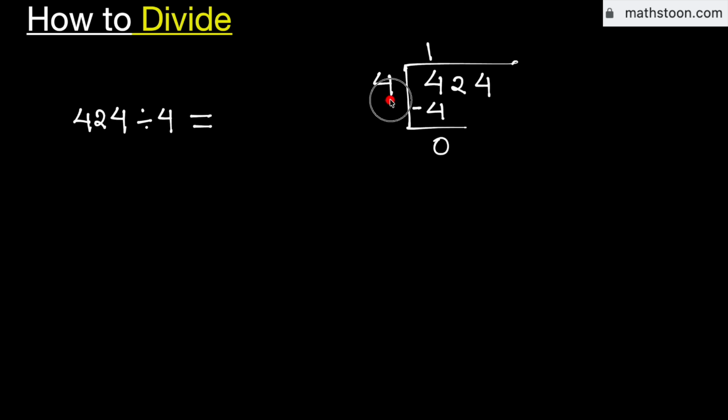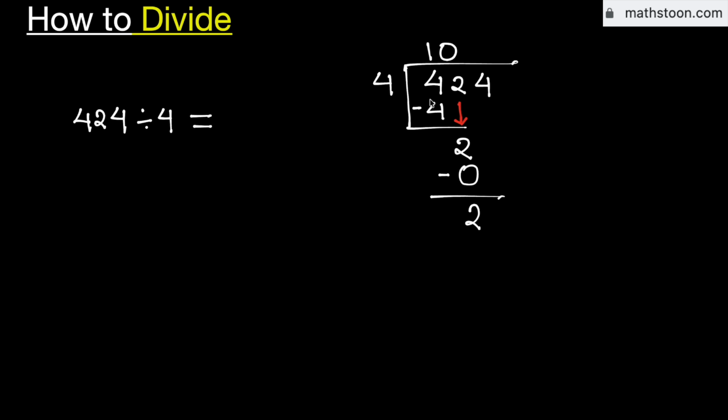This 0 is less than 4. That is why we need to bring down this adjacent 2 here. Look, this is the number 2, so we will remove this 0. But see that in this case this 2 is less than 4. But as we have brought down this 2 here, we need to divide it. We know that 4 times 0 is equal to 0. Subtract, we get 2.